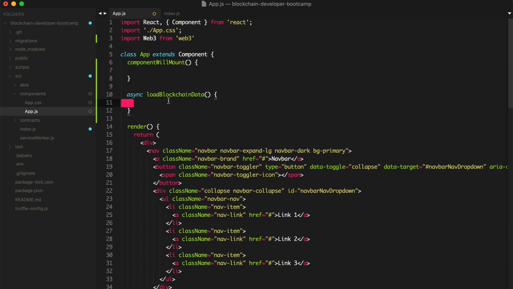So we're doing this in a separate function because we want it to be an async function, because we want to use the async await pattern. And I don't necessarily want to just attach async to componentWillMount. All right, so let's do this.